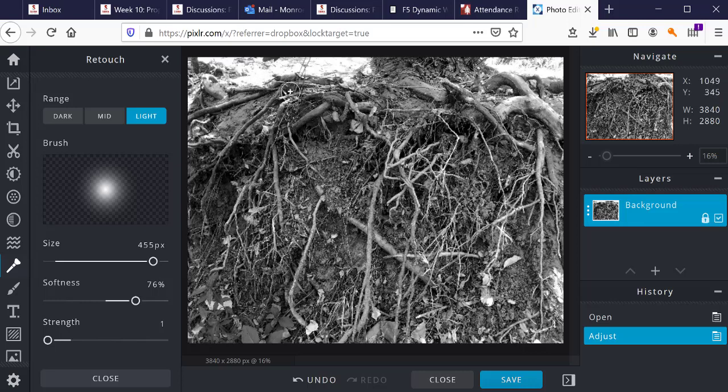So you can see I'm looking at the size of my area here, and we might just max it out at 500. So I am simply clicking and dragging, and you can see that as I move my cursor around, it brings those tones down just a little bit.